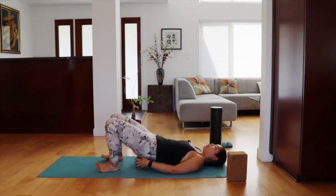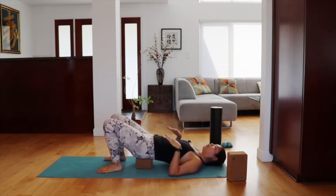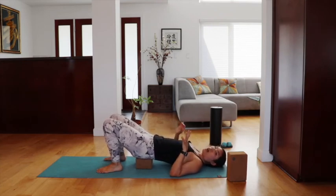So you're in a supported bridge. As you lower the sacrum, that flat triangular bone, to the block, make sure that it feels flat. If you notice that your pelvis is tilting forward or back, the block is a little too high or too low, so you might have to adjust it accordingly.